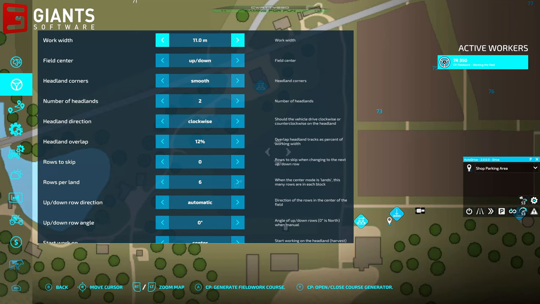And I'm going to set it to 11. Field centre up and down. Headland corners smooth. Number of headlands, I'm only going to do 2 this time. I'm going to do slightly more overlap because he did miss bits last time.